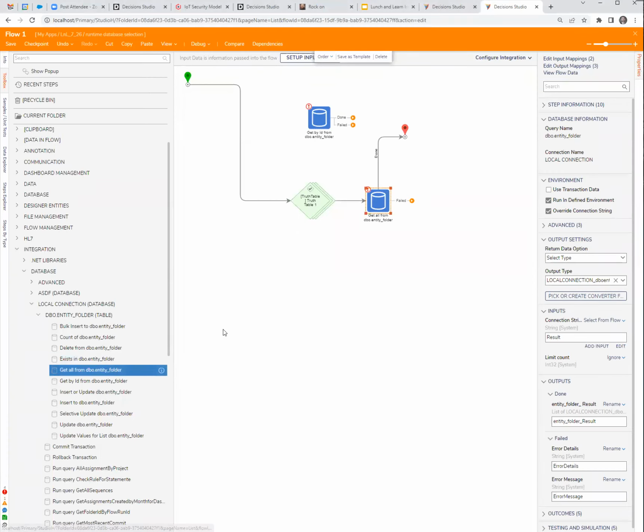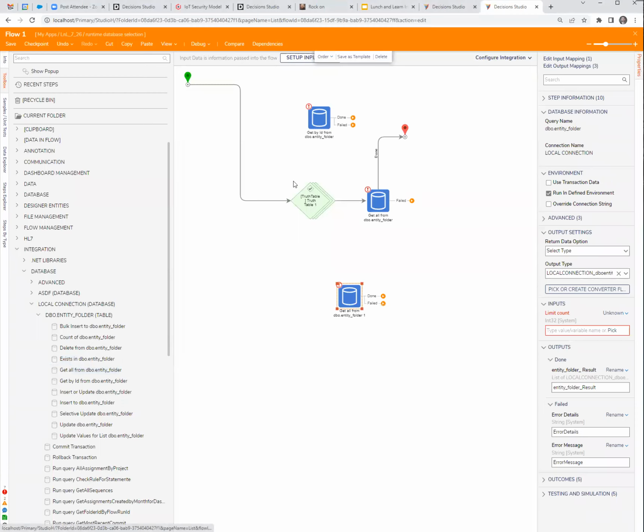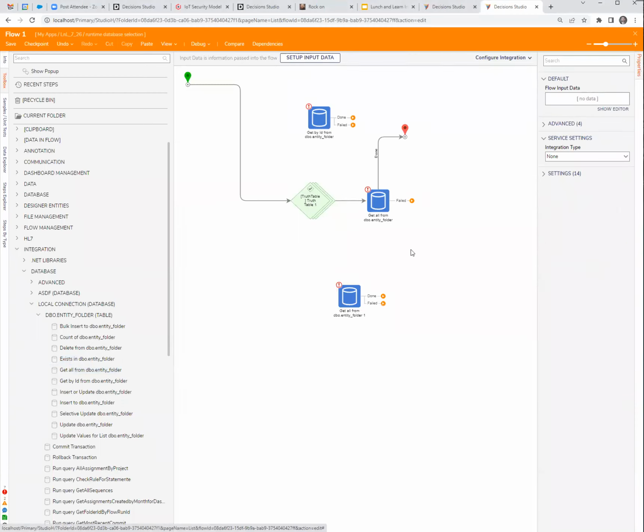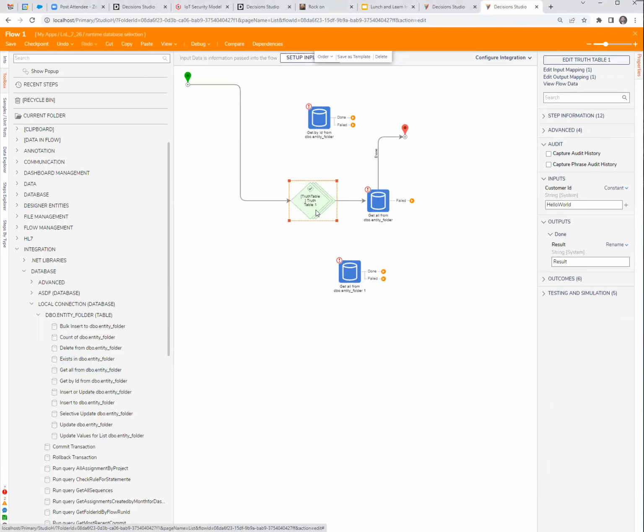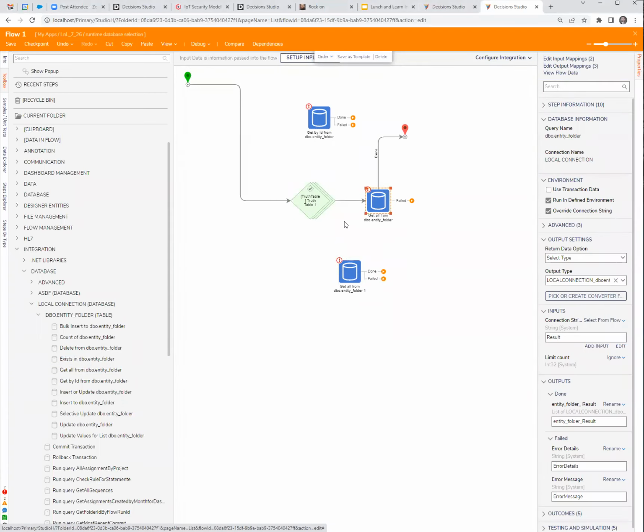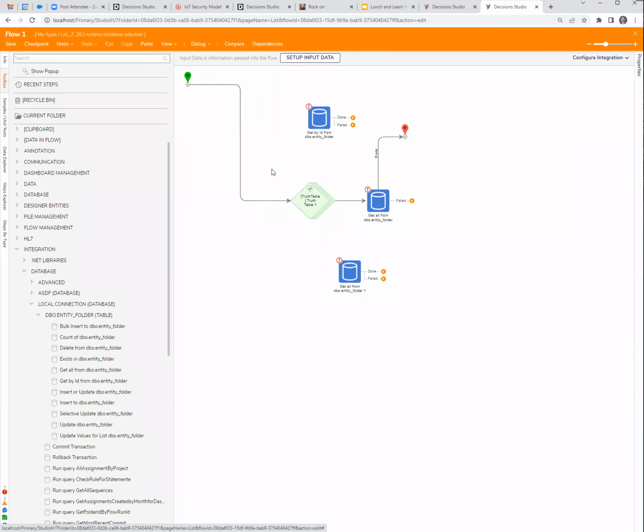So yeah, what I would do is probably put these into a subflow so that you can have the same truth table locked in. So you turn these into one subflow that takes in like customer ID and outputs the data you need, and then go and replace your existing query steps with the subflow, so that you can have the lookup list embedded with the query step.